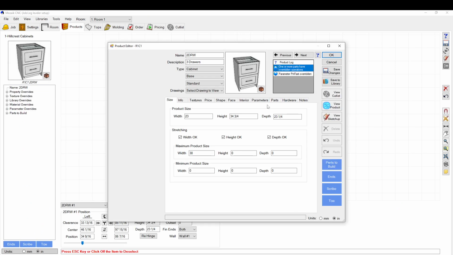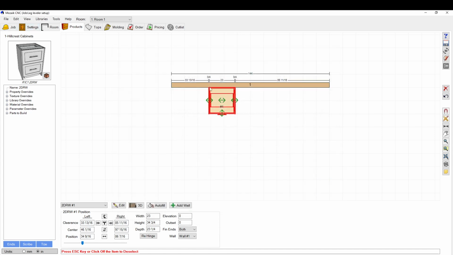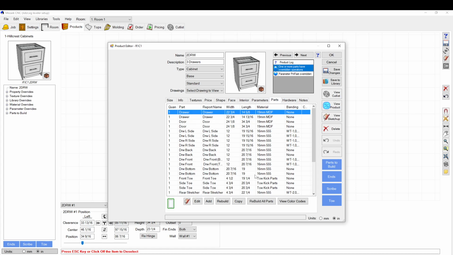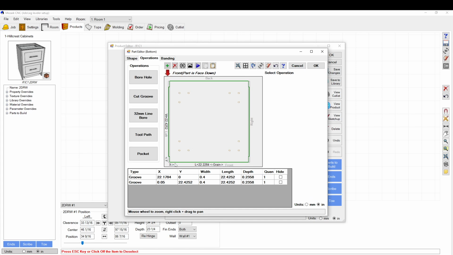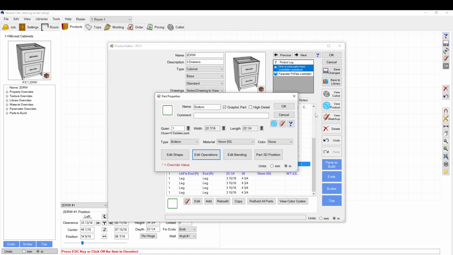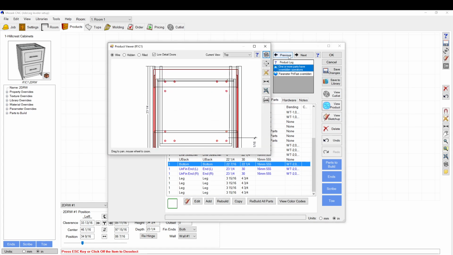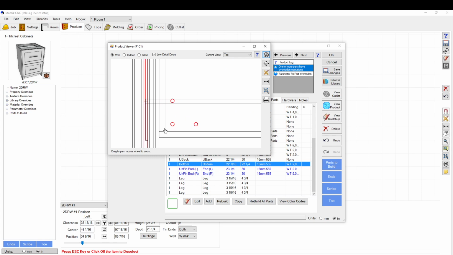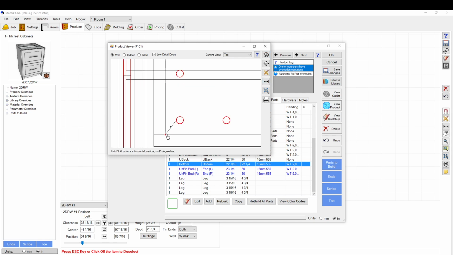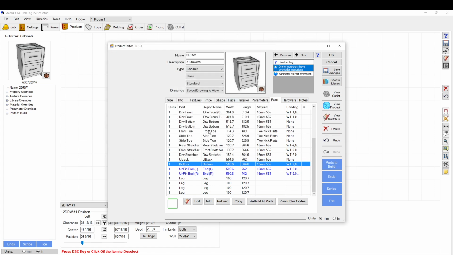Double click this. So you've activated it through this menu. Now drag in any cabinet, and just make sure that you're getting operations on it. As you can see, I'm getting operations for the legs all the way around. And top view. Yeah, so I'm getting my leg leveler holes right there. It should be 20 millimeters from the center of the hole to the edge of the toe kick. So that looks about right.